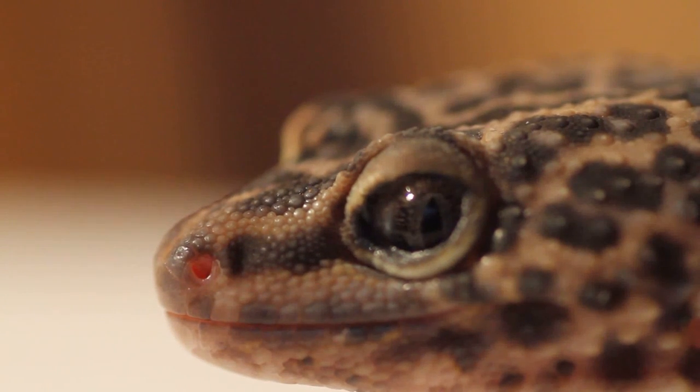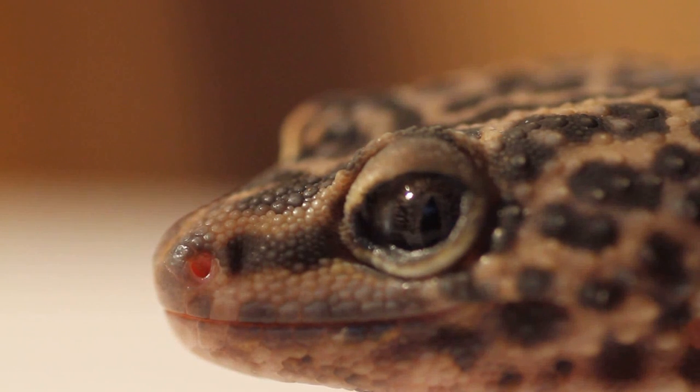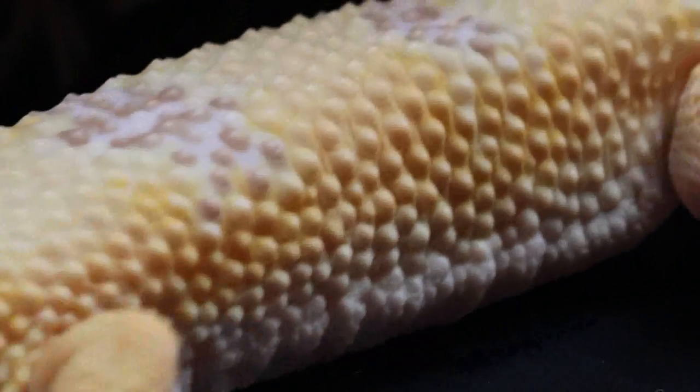For example, Gizmo and Minnie, they'll be 8 and 9 this year, it's crazy, but they have never ever had those air sacs. Whereas Diego, they come and go with him. Every few months, or it can be months or years in between them, they just pop up and you're like, okay, we need to adjust something, and then they go down.